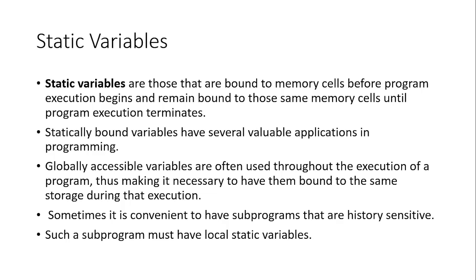Sometimes it is convenient to have subprograms that are history sensitive. Such a subprogram must have local static variables. Depending upon their history, the subprogram's state can change. So in that case, this subprogram must have local static variables. These static variables will have a lifetime within that subprogram only. Outside the subprogram, they will not be alive.